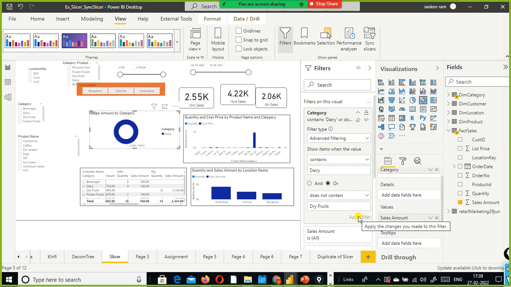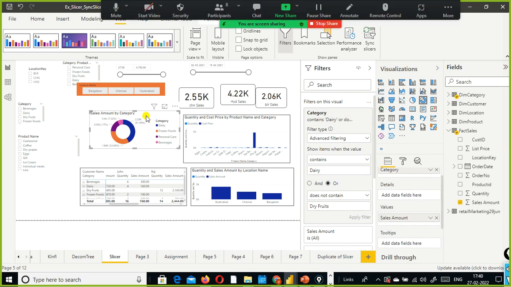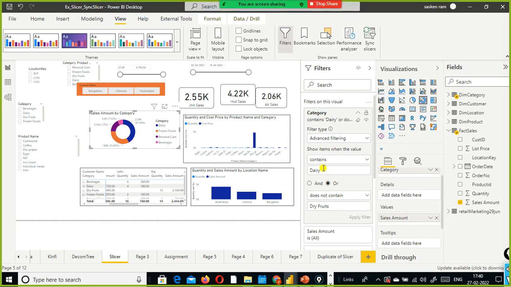What will happen now? So contains dairy, does not contain dry fruits. So it should have dairy, and it should not have dry fruits. Exclude dry fruits, that's what we are saying. So here there is no point in specifying this one. Just to show you what different combinations of filtering you can apply.